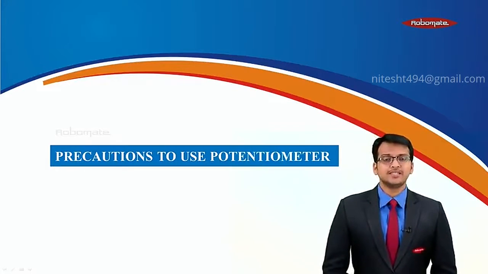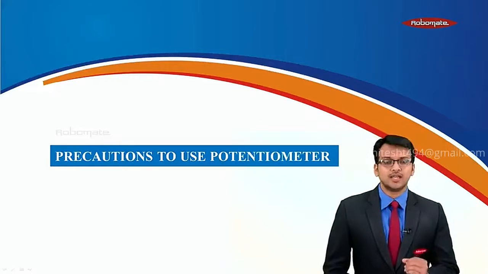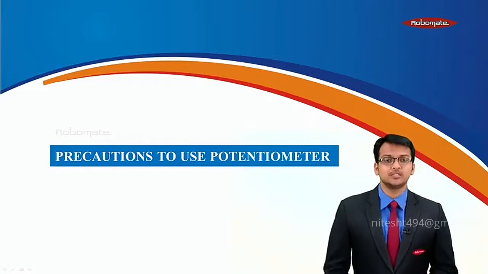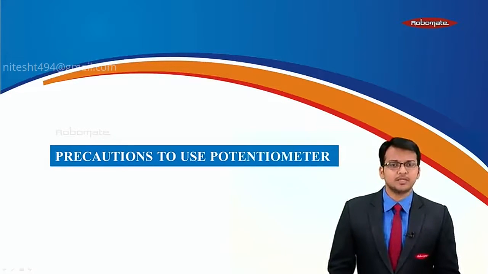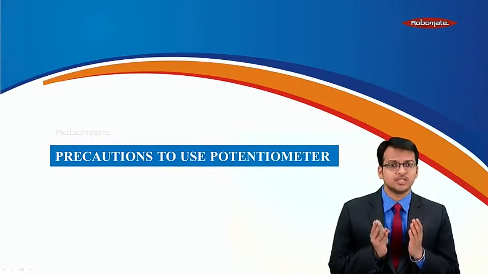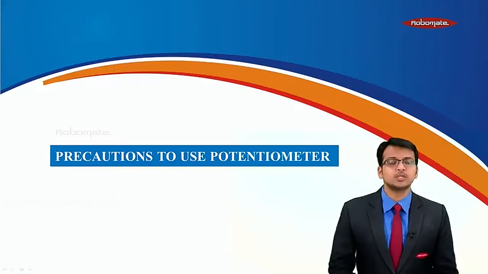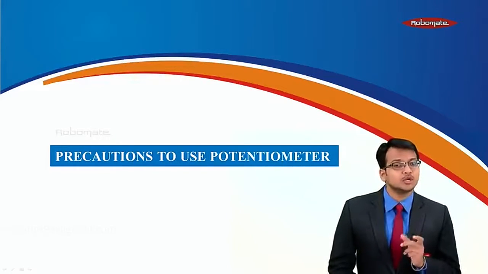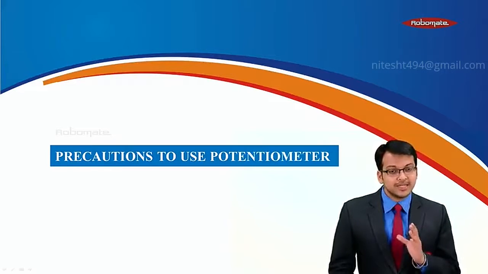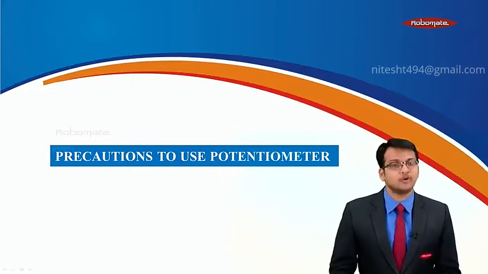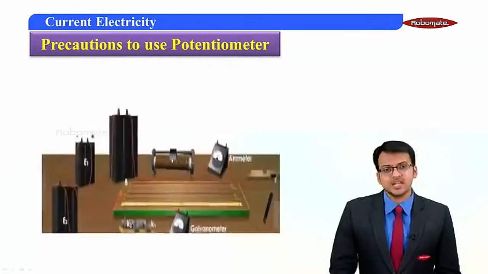Now we have already seen that there are some precautions that need to be taken for the Wheatstone meter bridge. The same is the concept here: there are some precautions that we are going to use, dear students, to find the values using the potentiometer. Those precautions need to be taken care of well ahead before performing the experiment. So let's try to analyze.